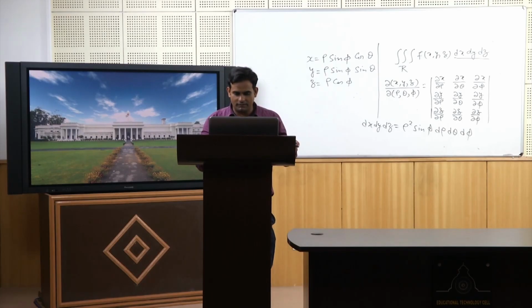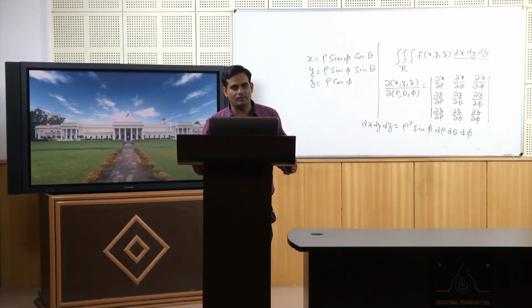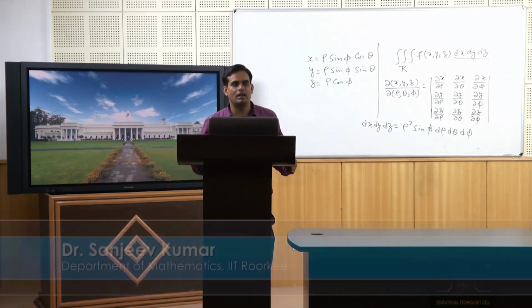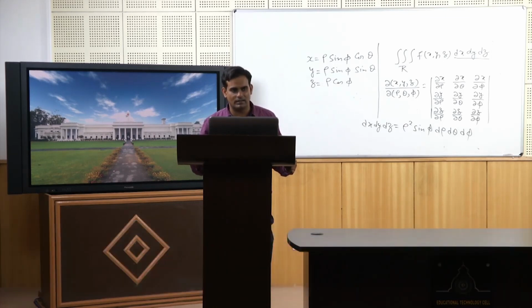In this lecture what we have done is we have taken the definition of change of variables, then we have seen a few examples for the reason why we do it. After that, we have seen how we can convert our triple integral which is given in Cartesian coordinates to spherical coordinates by using the concept of change of variables.